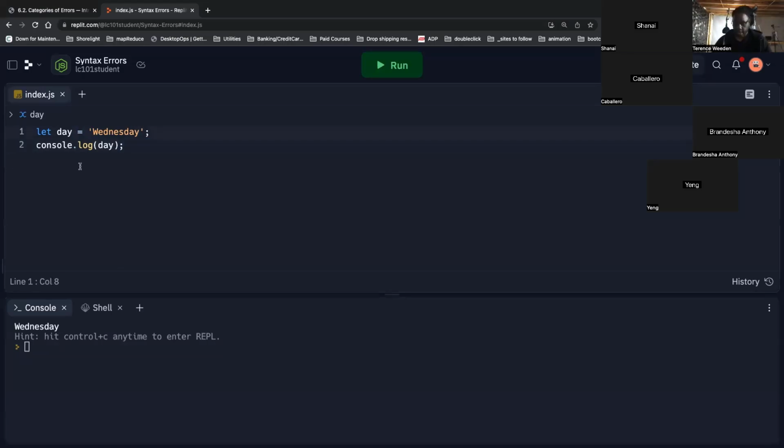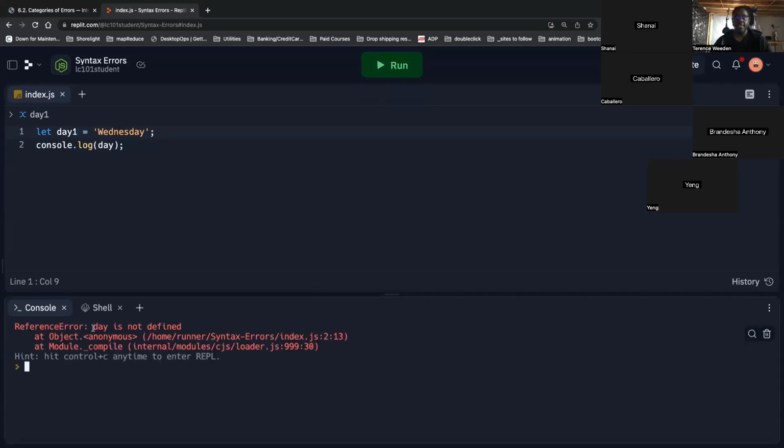So if I go here and I do this, what's going to happen? What kind of error am I going to get? The undefined error. Or not defined. Not defined. There it is. Day is not defined, because this is where it's coming from right there. Because I'm trying to print day to the console, but it's not defined.